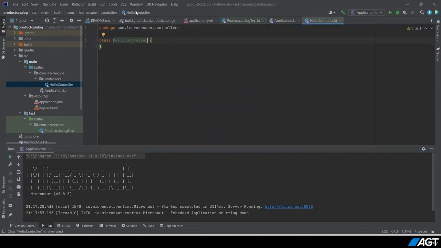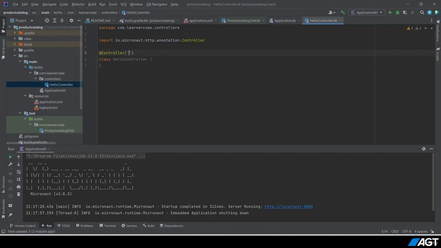All controllers in Micronaut have to be annotated with the @Controller annotation. This is what Micronaut uses to provide the features that all controllers need. The @Controller annotation can take parameters, and you can explore those parameters if you hold down the Control key and click, or hold down the Command button and click if you're using a Mac. For this controller annotation, we're going to add a route.